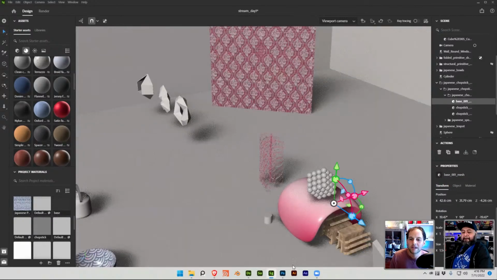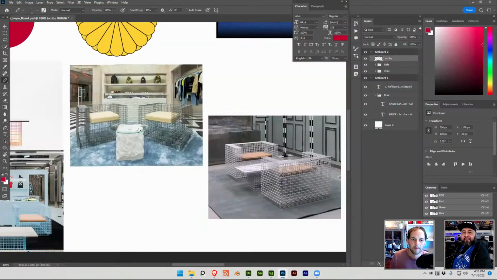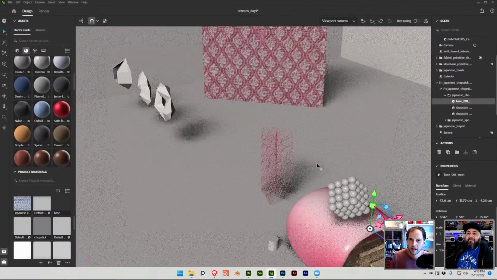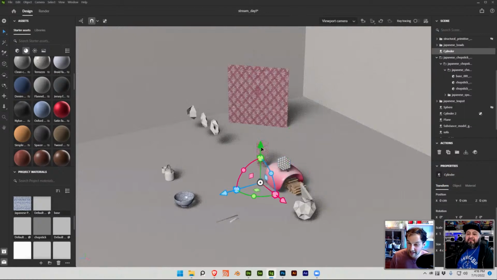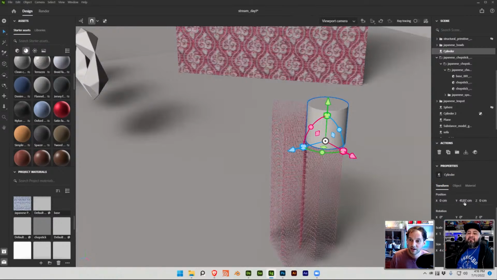And just like this Virgil piece, in this instance I've used the wireframe as the base of my table, but I actually want the tabletop. For the tabletop, I think we're going to use the very first asset I had, the cylinder.